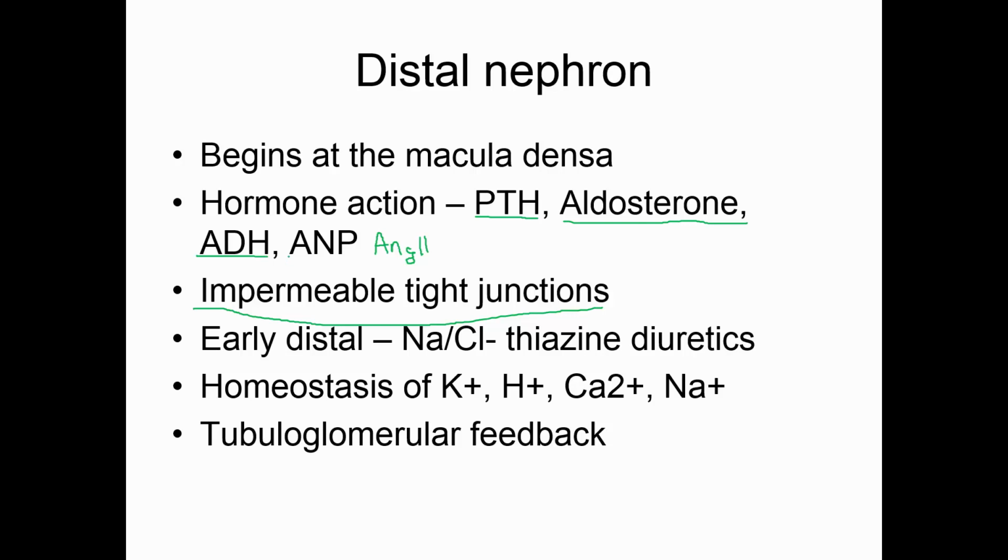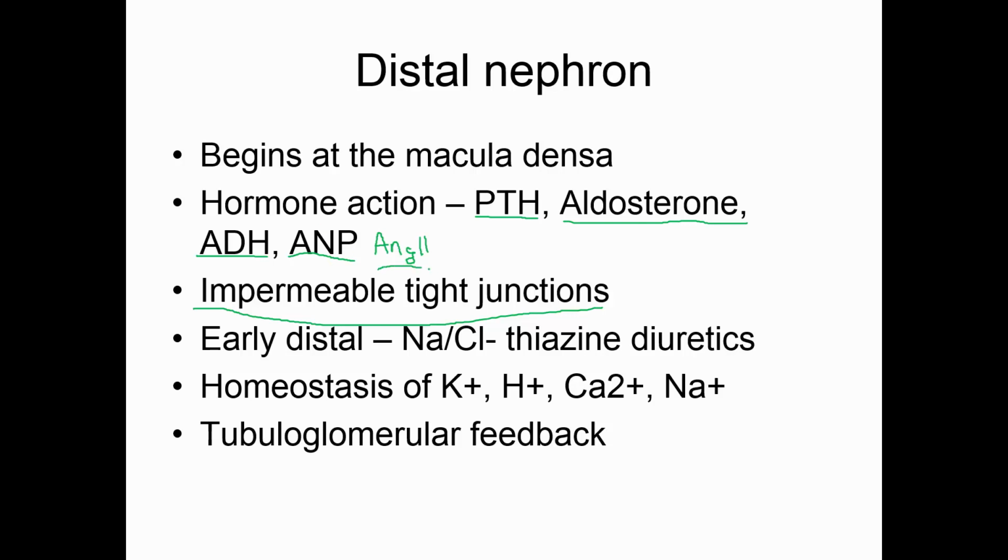We've talked about atrial natriuretic peptide in terms of its effect on the glomerular filtration rate. It's going to dilate the afferent arteriole and increase the GFR. It's also going to work throughout the tubule and in the distal tubule to inhibit or decrease sodium reabsorption. So if you have more filtration and less sodium reabsorption, then more urine and more sodium loss is going to occur. This would be appropriate if you had too much plasma volume.